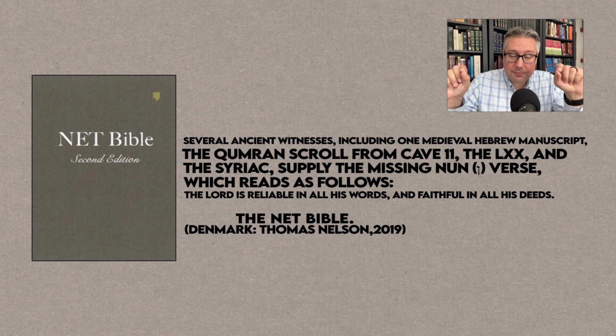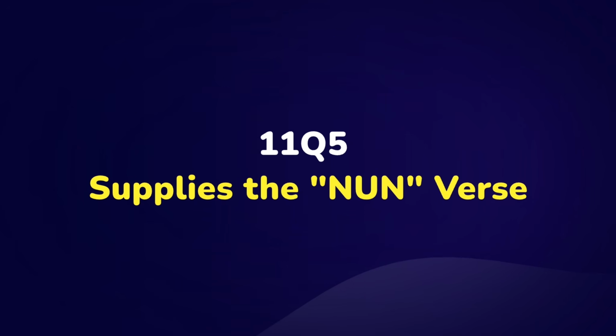Now, this little fragment of what presumably we should take as the original reading, if we're following the Septuagint, is obviously missing in the Hebrew text. Now, which one got it right? Well, what's interesting here is that the text from Qumran, that is Cave 11, 11Q5, has this missing phrase. So again, the Septuagint is supported by our most ancient Hebrew text. And so it's something to consider, something to think about. Again, we'll come back to this towards the end of the video, but I'm just laying out the case for you right now.